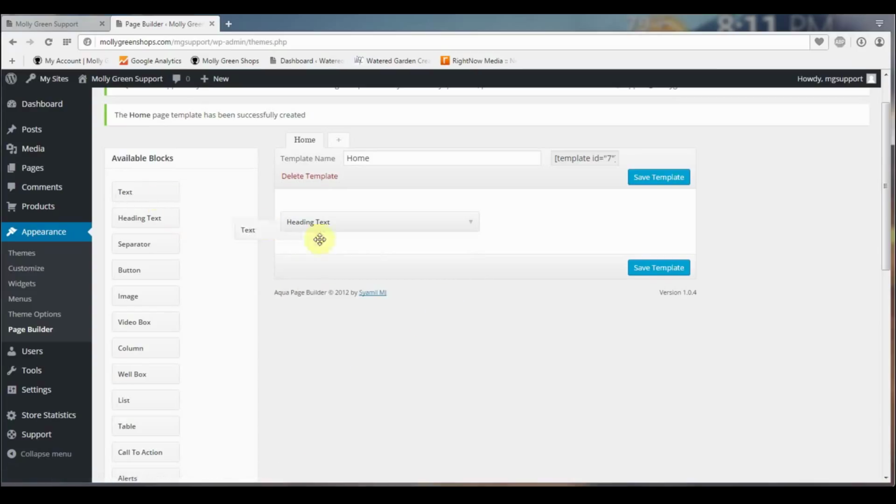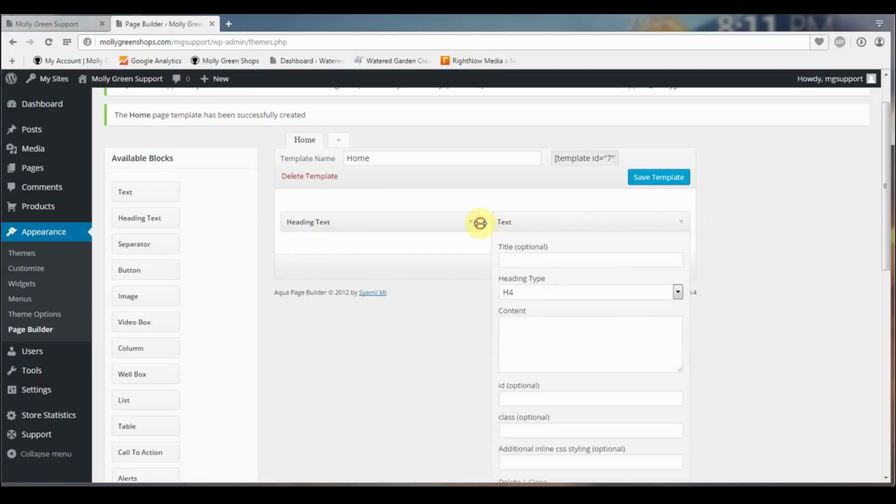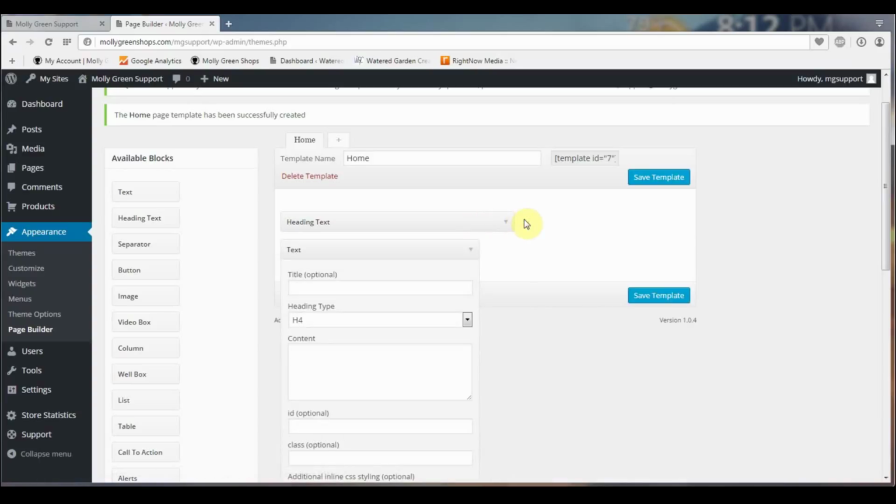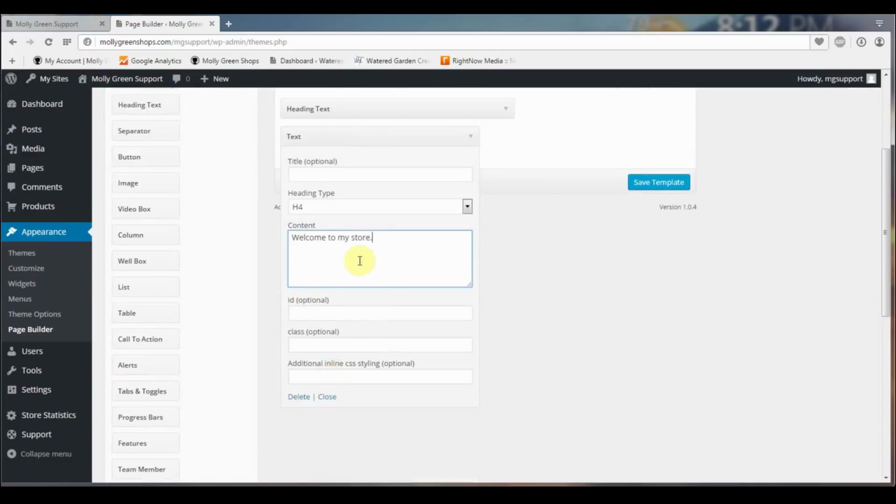I'm also going to add a text box, and I want the text box to go down. Actually, I'm going to move this over. All these boxes you can arrange any way you want. And so for this particular box, I'm going to lengthen it so it goes a little bit farther across the screen. You can have it go all the way across, all the way down. It's the different sizes on how far it'll go across the screen. This is a little text box that I'm just going to put, "Welcome to my store." Again, you can have the different heading types, CSS styling, whatever you choose to do.